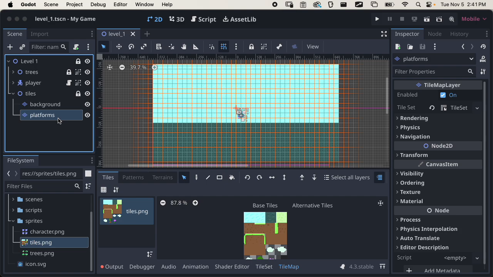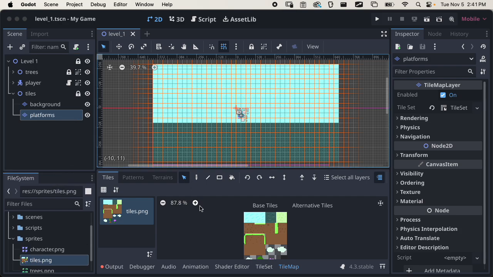If you're creating an RPG style game where the player can move in 4 directions, you still will want collisions for walls and things like that. For a platformer style game where the player is standing on a platform and running around and jumping, that's the style that we're going to do. So we're going to use physics for our platforms. So if we want to use physics, we have this platforms layer.